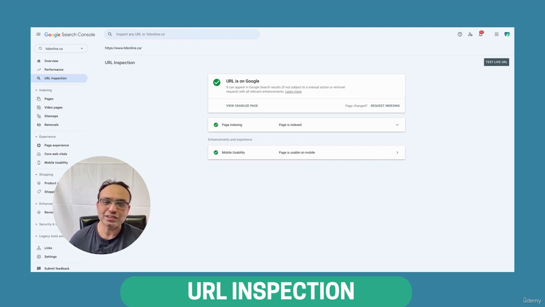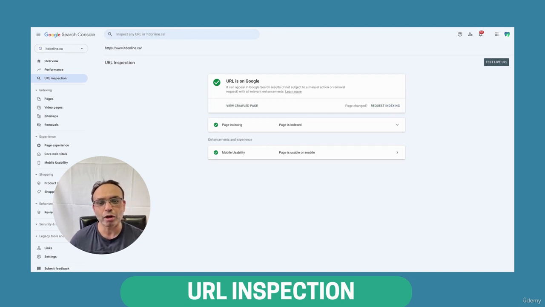And once you have these results, you can print them out and show them to your clients or your boss, saying that you inspected the URL, you checked the website, and the functionality looks good, since people can access or search it on Google, and the page has been indexed and it is mobile usable.